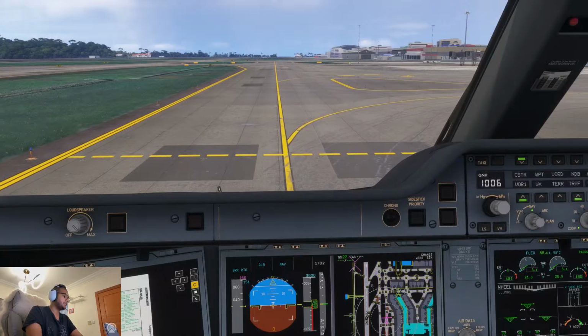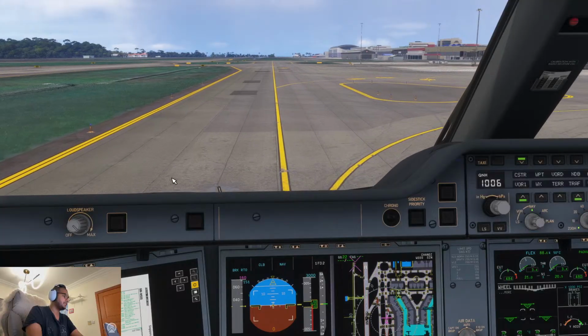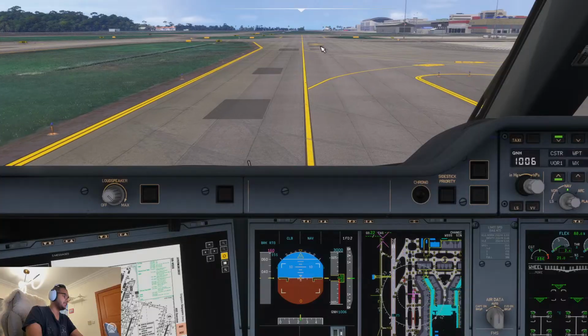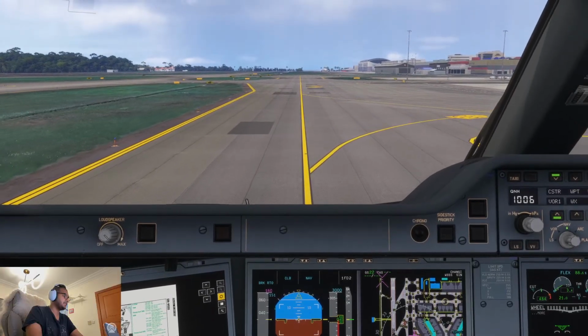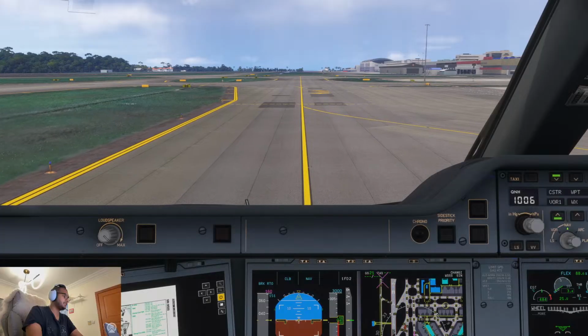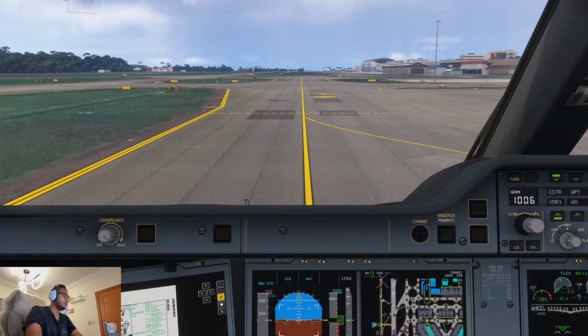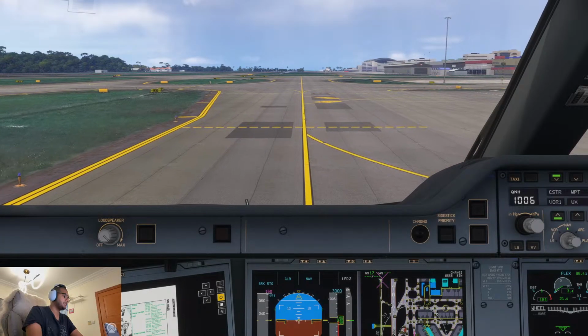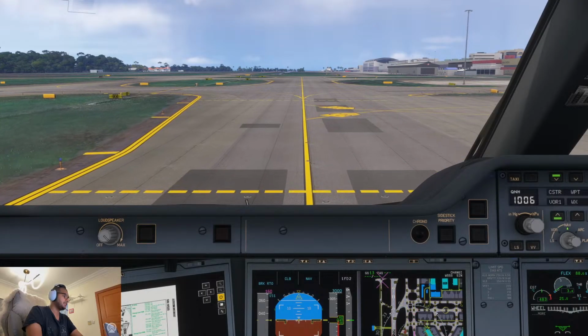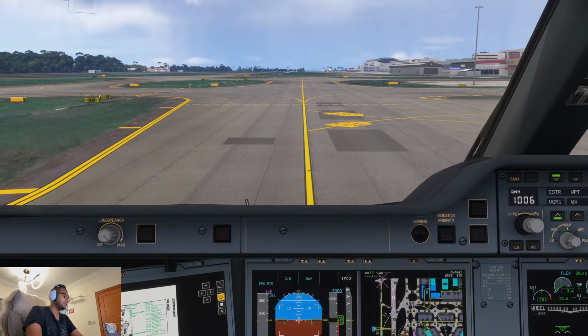Turn left heading 110. Alright, so next 90 degree. Can I get the full instruction after the low approach? Roger, climb to 3000 feet, continue runway heading. Roger, clear for the low approach, then after 3000 feet, continue runway heading, runway 20 right.